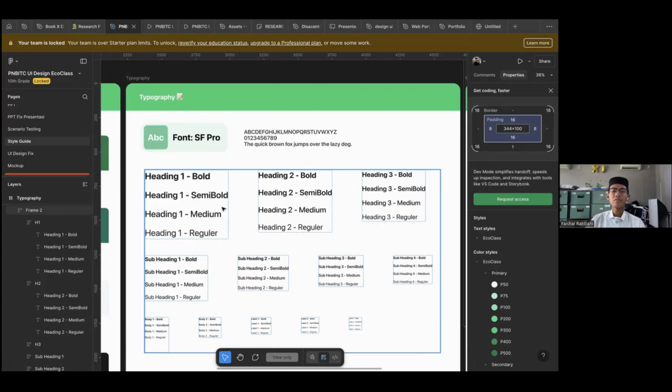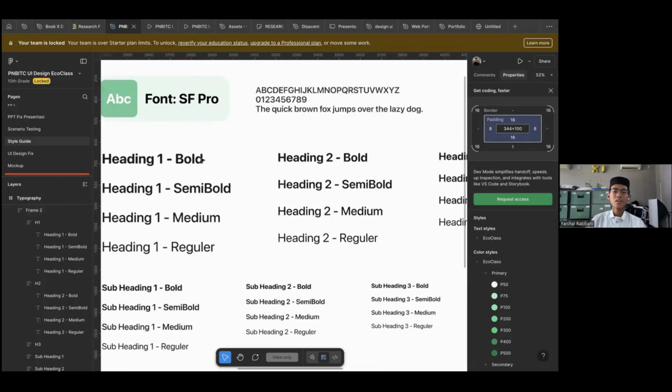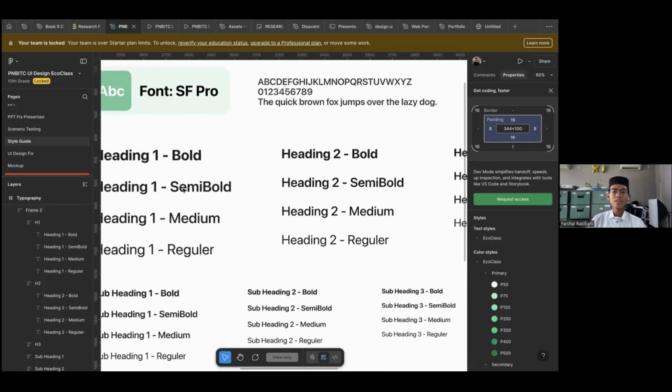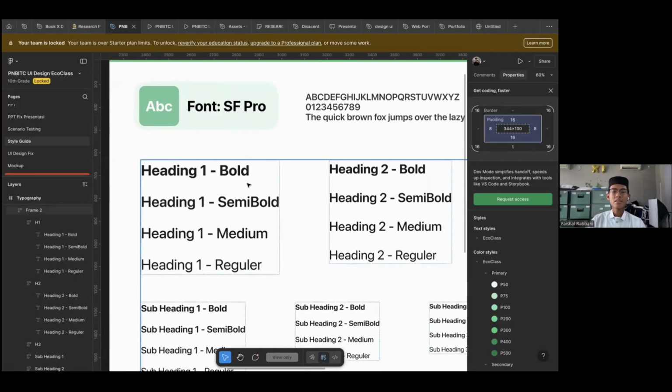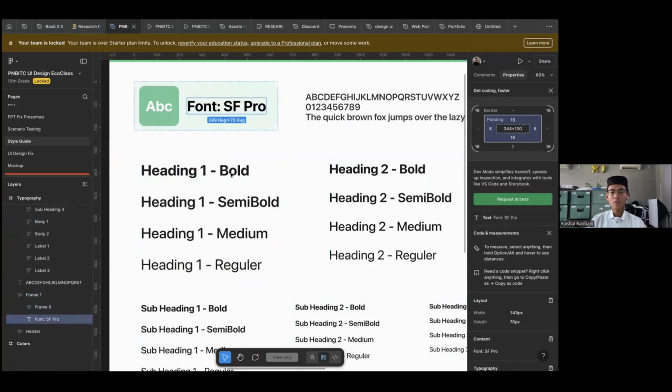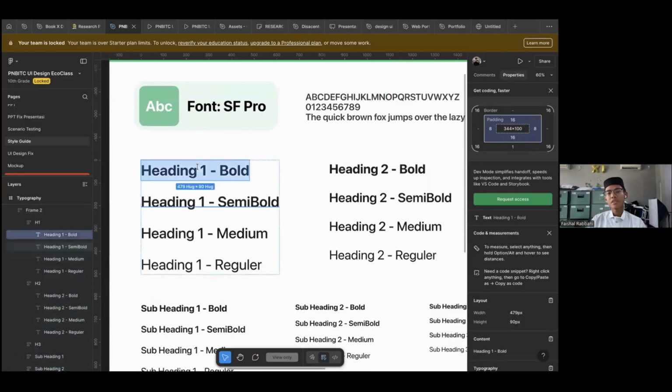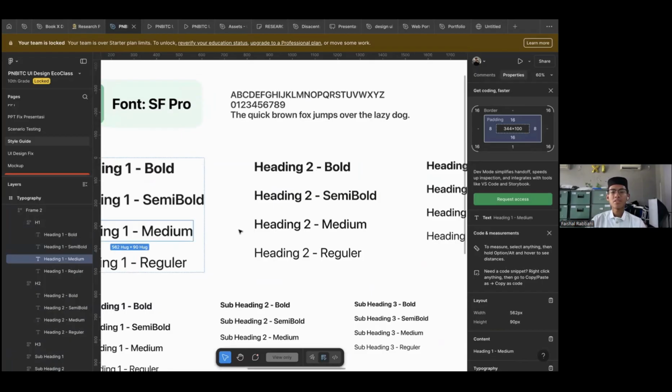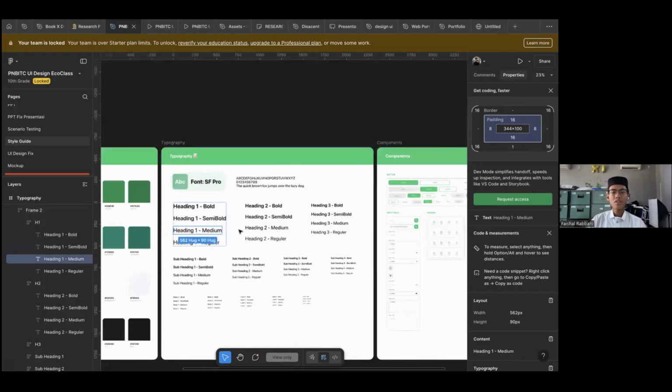But sans serif, you can see, is more clean and more minimal and easier to read for screens such as this, which is the SF Pro font. And other examples that are very popular with designers are Poppins, Montserrat, Inter, and other fonts, or Plus Jakarta Sans. Okay, that's for the typography.